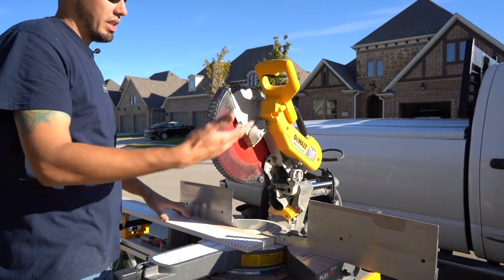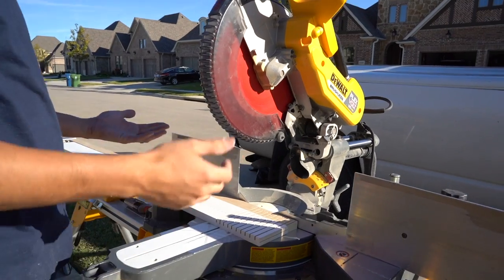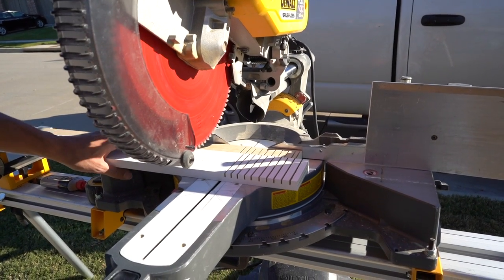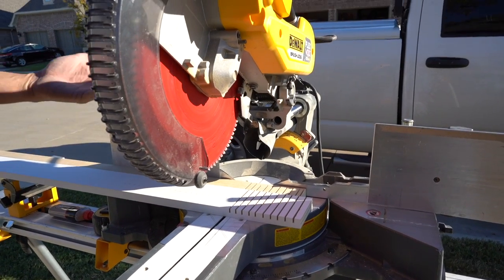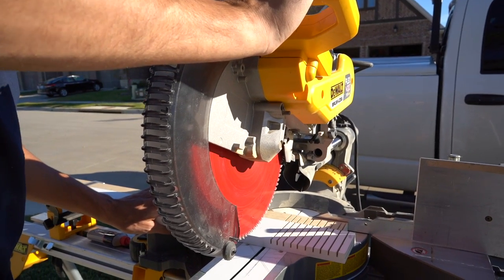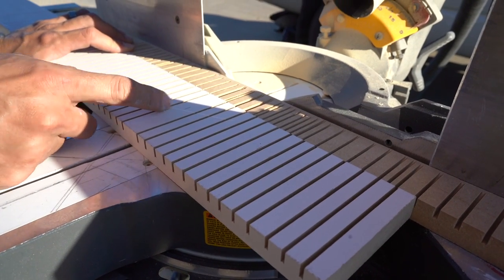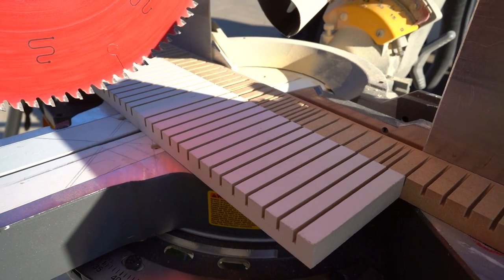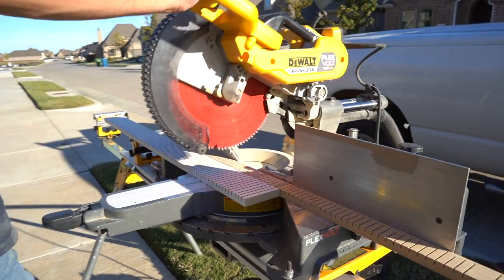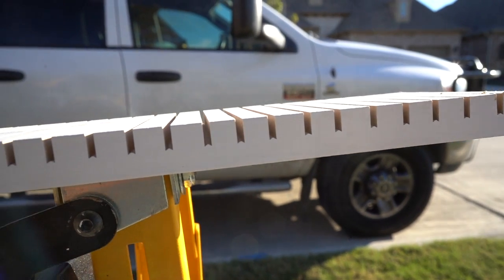The technique that I use: I just keep the motor on the saw running and I just slide it with my hand. I think if you start the saw for every cut, you're going to put stress on the motor. If you just keep that blade moving and just slide it with your hand, line up the blade with the shadow, you're good to go. Our last cut right here — and there's our board, our kerf board.